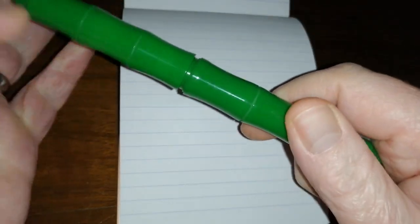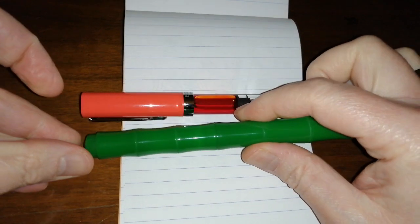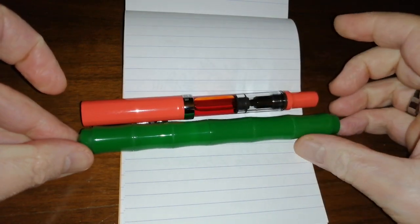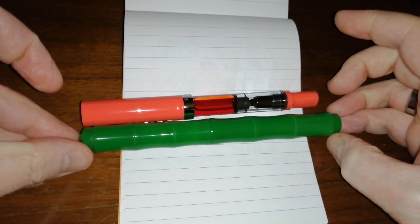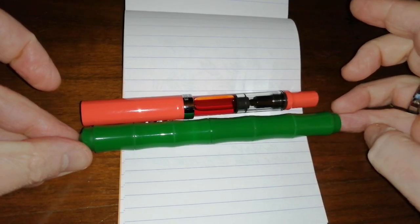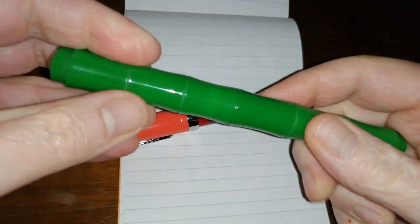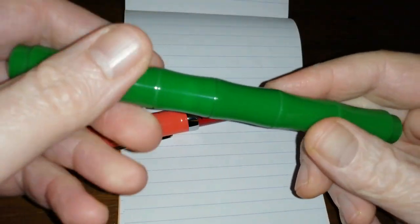Now let's look at some size comparisons. I'm going to use my TWSBI Eco T in coral for one of these comparisons. So regular bamboo capped is about just over a centimetre longer. It's not a heavy pen. This acrylic isn't stupidly dense.